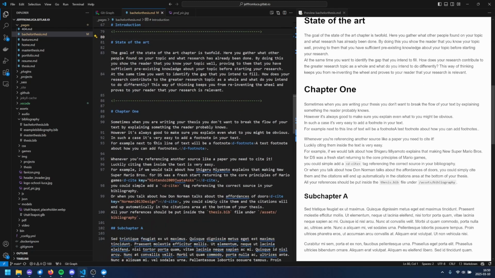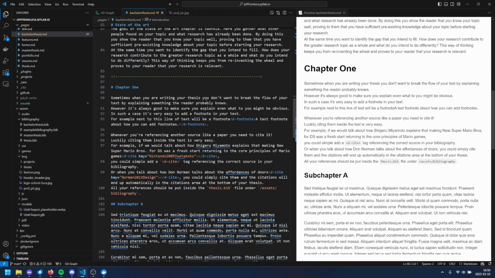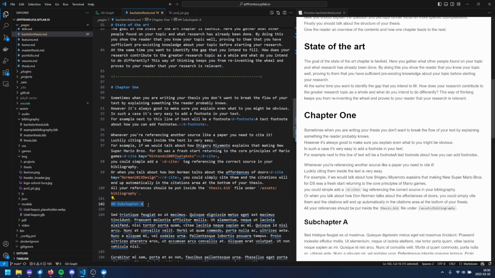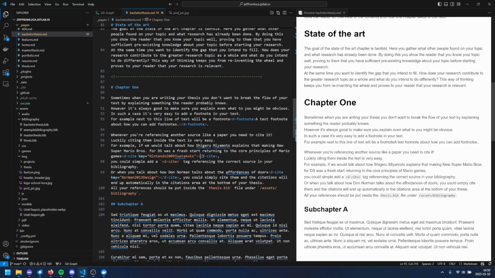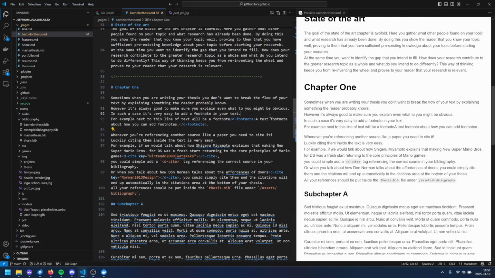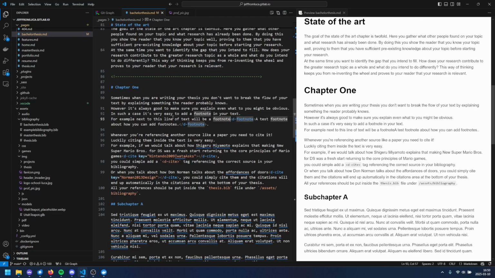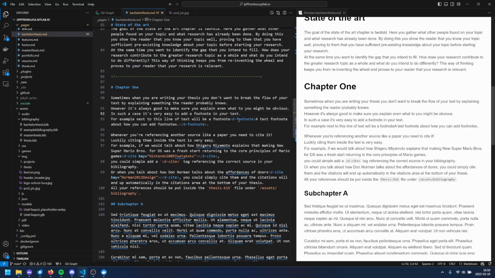Then over here, it starts getting interesting in our first chapter. So we have our chapter 1. Over here, we already learned that by using 2 pound signs, we can do a subchapter. But here we do the interesting stuff. Here we are starting to use footnotes. So for example, here I have the footnote, and behind the footnote, again, it won't be rendered here because it's a specific feature of our Thesis framework.